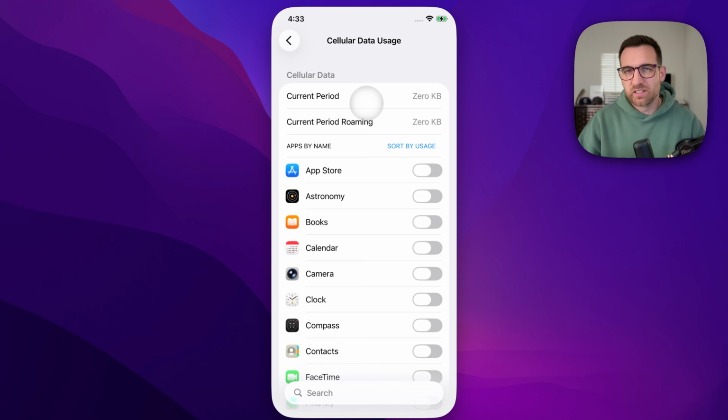This isn't really linked with your data plan, but it will show you your biggest users of data. So you can get an idea of like, okay, how did I hit my data usage? Oh, it was definitely Netflix. I accidentally watched videos while I was out of the house or something like that, right? So that's how you can figure out your app data usage on the iPhone.